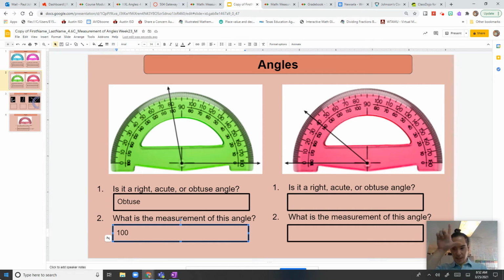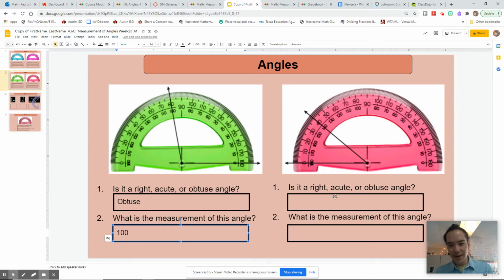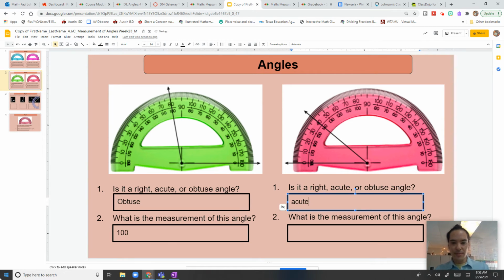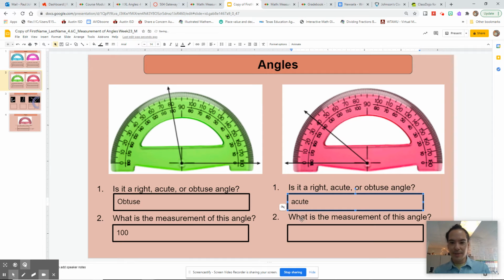All right. So is it a right angle? Is it smaller than 90 degrees, or is it larger than 90 degrees? Is it acute? Yes, it's smaller than 90 degrees. That's an acute angle. How cute is that angle? All right, and then since we know it's smaller than 90 degrees, are we going to look at the big number? The smaller number, which is 10, 20, 30, 40, right on the 40. So we're looking at an acute angle of 40 degrees.